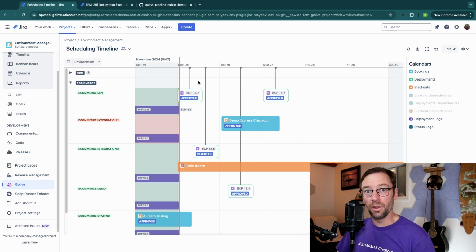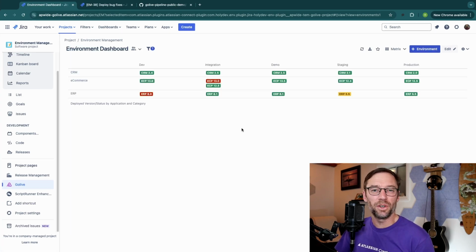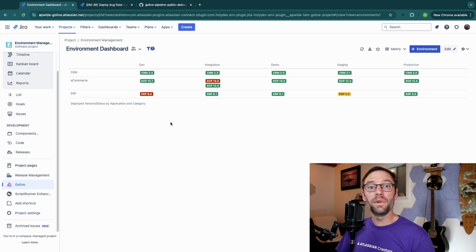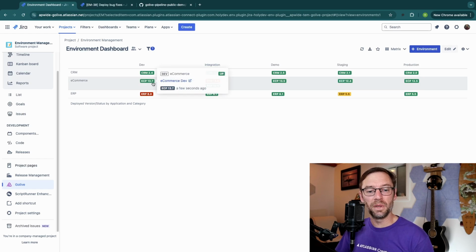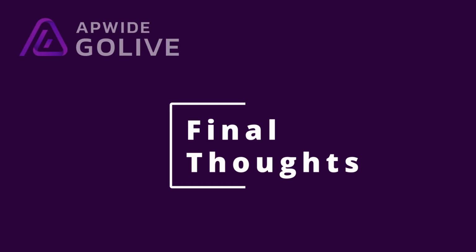Now, Golive goes beyond just showing me when things will be scheduled. It will actually build the code for me. I can see more information by going over to my environment dashboard or the environment matrix, where I can quickly see all of my environments and the current release on each of them. Here, I can see my development environment is currently in the deploy status, so Golive is working on deploying the code. And once that deployment is complete, I can see that the new release number has been updated to indicate this version of code is running on my e-commerce development environment. This makes it incredibly easy and straightforward to schedule deployments and then also automatically build them against my environments. And I can quickly see if there's any trouble by digging into the red or yellow icon.